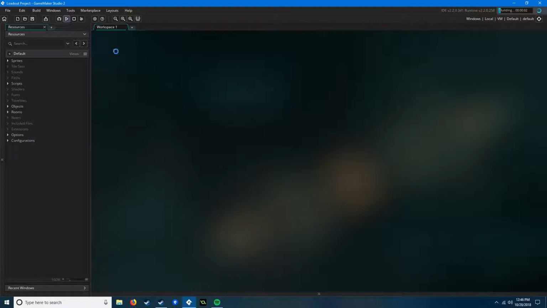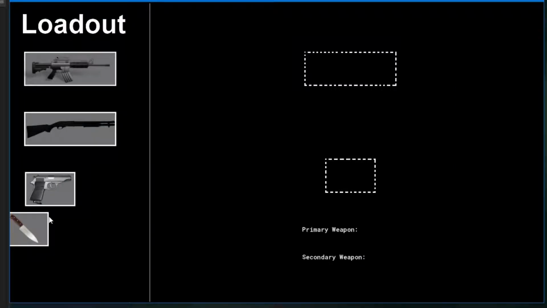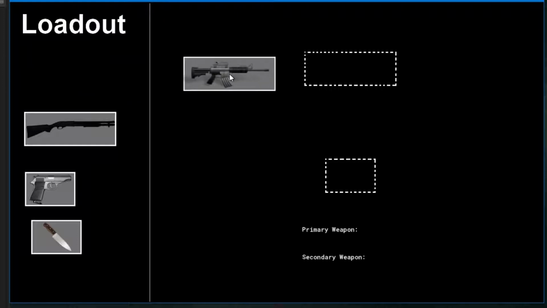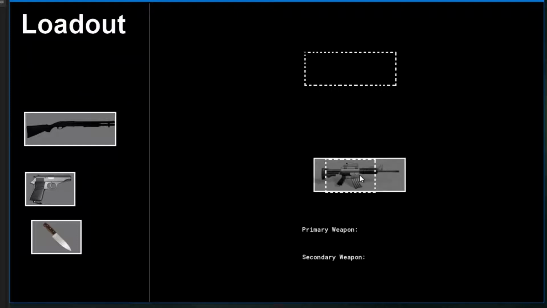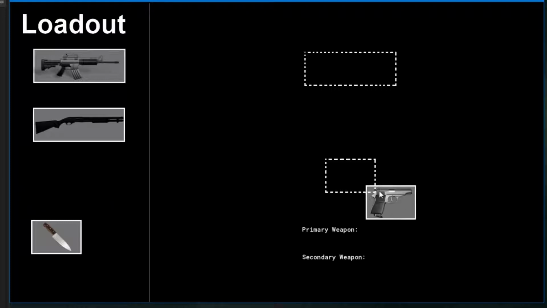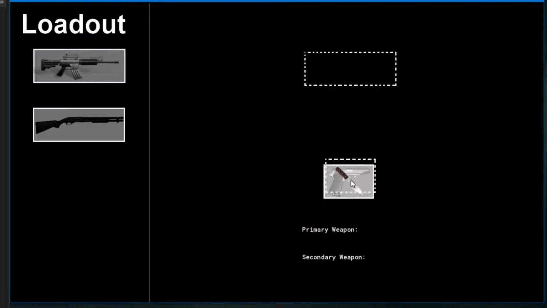What I'm going to show you is just the loadout project, what I've programmed so far, last night. So basically, this is your loadout, your guns are all here, and you can select a gun and drag it into your primary slot, and it makes your primary weapon whatever the name of this is. And if you decide you don't want it, drag it back out, or you can leave it anywhere you want, but you can't put it into your secondary loadout because the box doesn't fit. You can put in a shotgun, and then you can put in a pistol to your secondary, and you can't put them in at the same time either. It just doesn't really work.